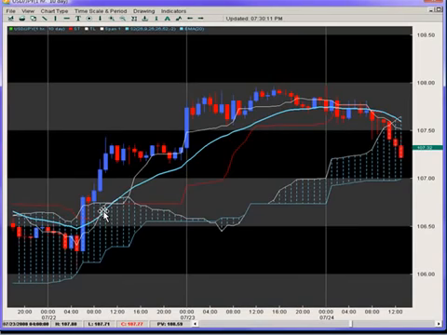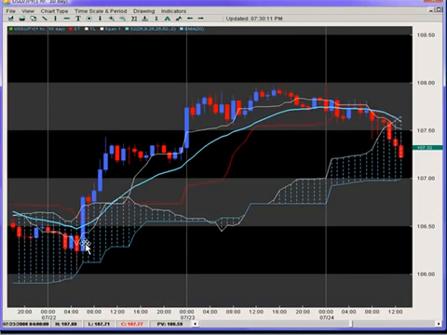It actually has three lines, but I've taken out one of them because I find it to be completely ineffective, so I'm only going to give you the ones that I find useful. It has two major lines. The white line is the Tenkan line, which is a shorter moving average, and the red line here is the Kijun line, a longer moving average. Ironically, they're the same numbers as for a MACD. They have a 26 and a 9 period moving average.